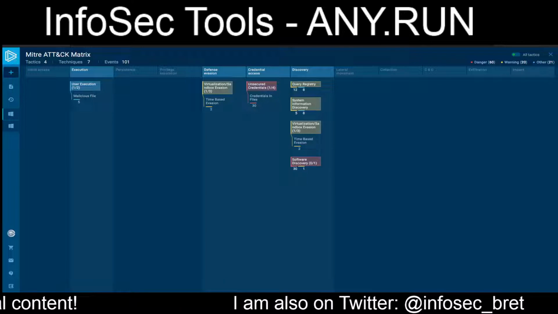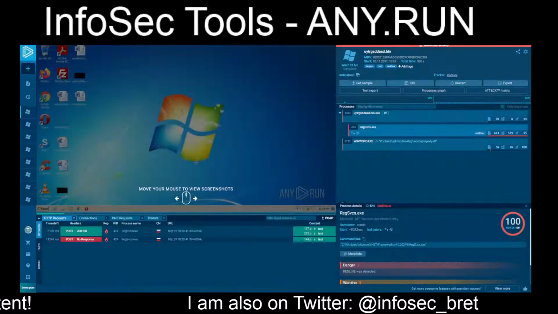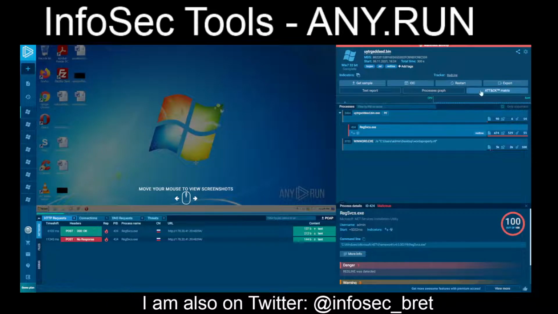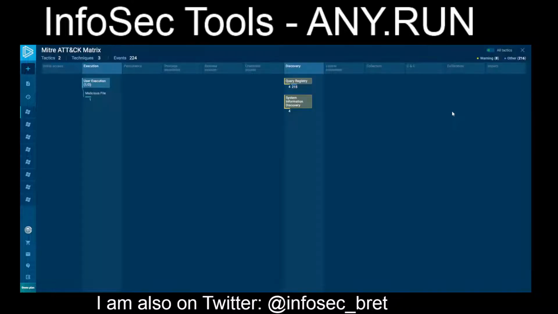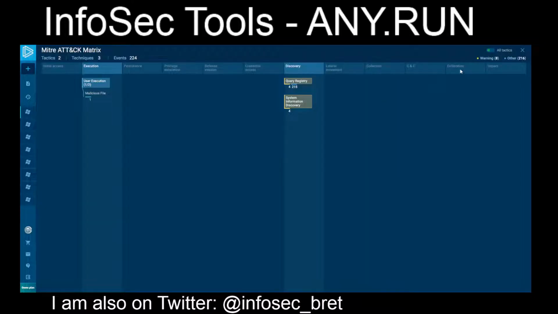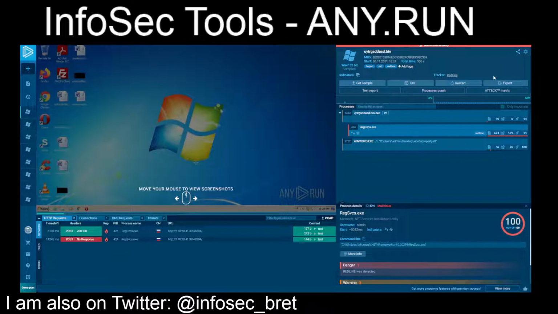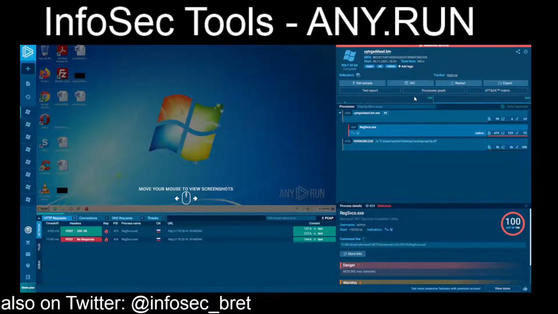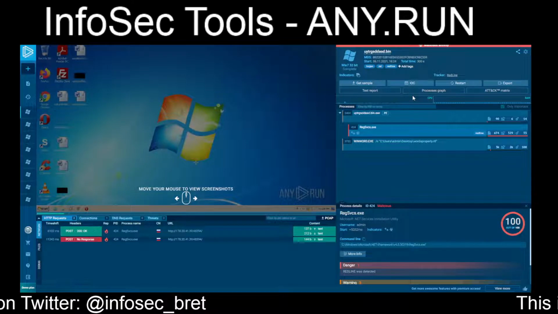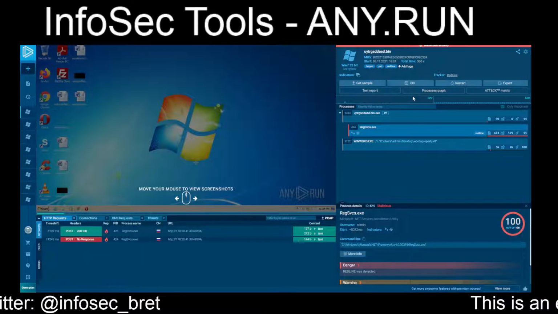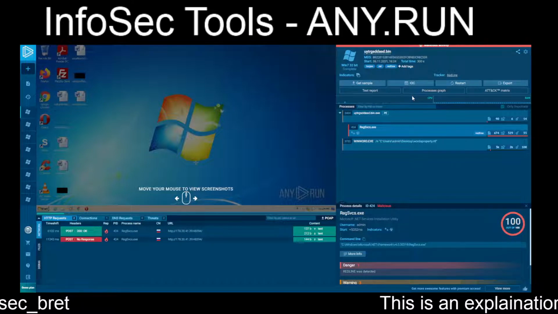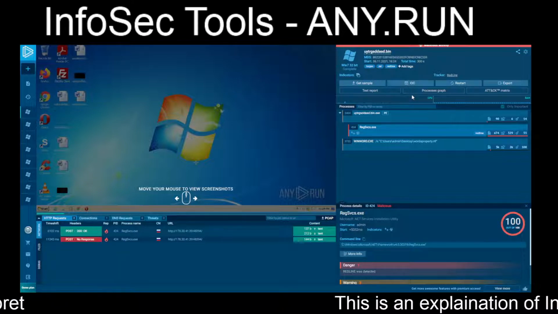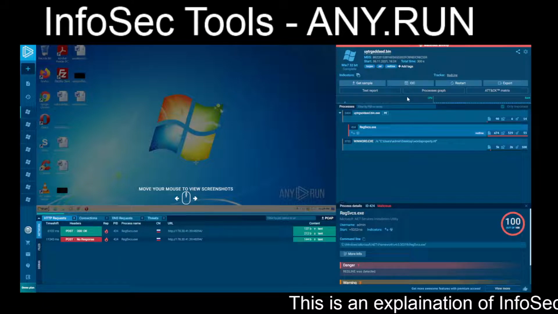So let's do this. We're going to switch back to the free account. I just want to make sure that I'm not giving you bad information. Yeah, okay, it maps, and the reports are of the exact same quality. The only thing that might be different, obviously, is the section for the threats or anything that would be more of an item for the paid version.